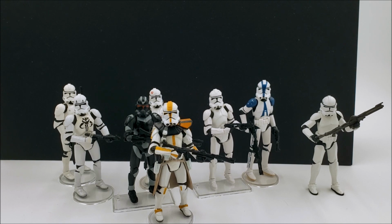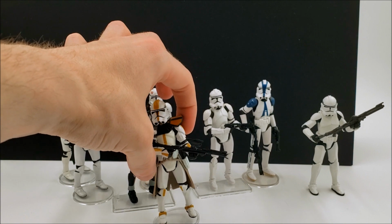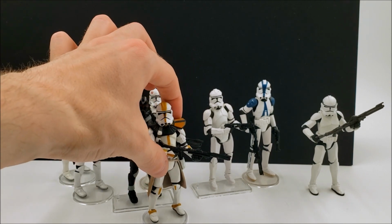In some ways I'm not really that bothered by it as long as he doesn't get really yellow. Well, a little bit. It's not that big of a deal. To me, it just shows that the action figure is authentically mine and it's been a part of my life for a really long time. And most of these have. I've had this 327th clone for about 14 years now.